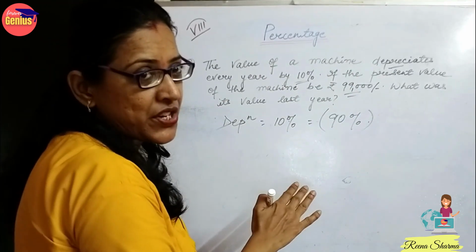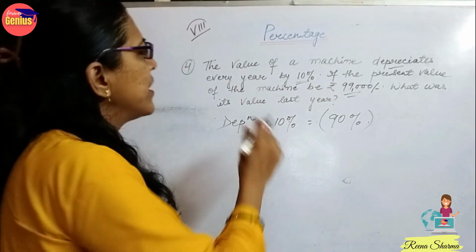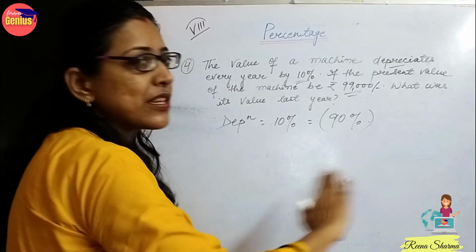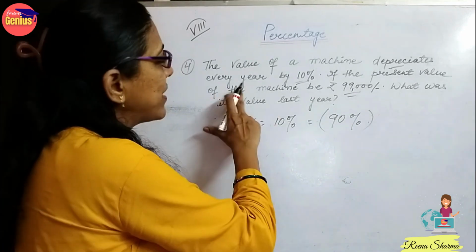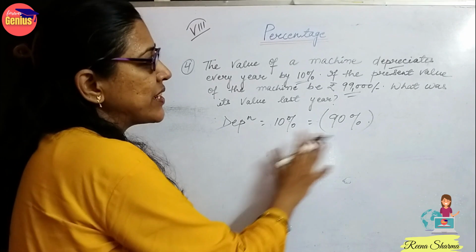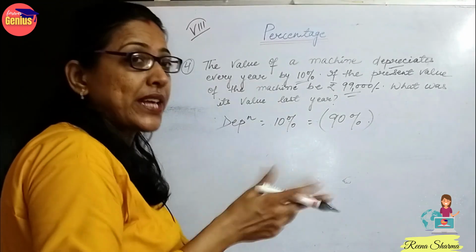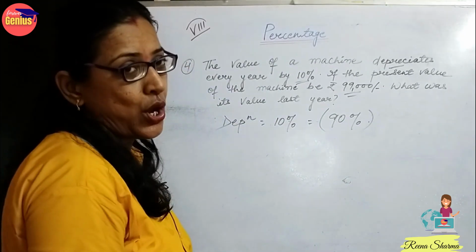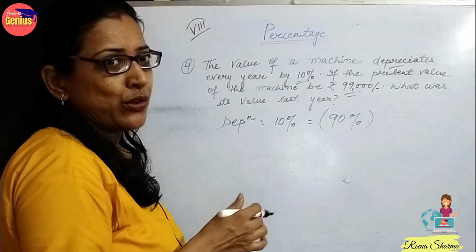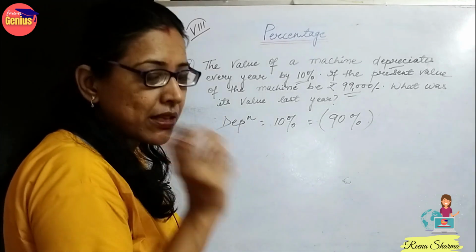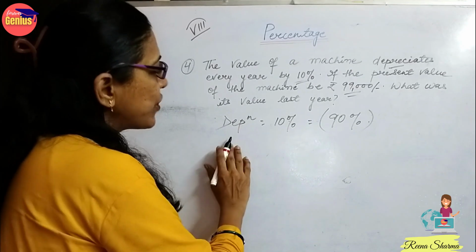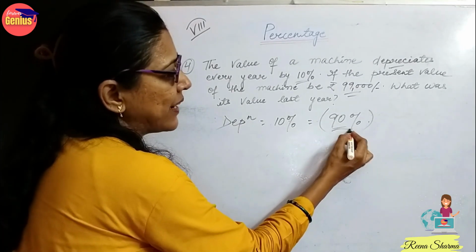This is the thing which we need to pay attention to when dealing with this type of sum when it comes to depreciation. Questions can come for the first year, second year, third year, where accordingly we will just reduce the percentage on the basis of the question. Suppose for 2 years it is given 10%. Then first year we will reduce it. Then whatever will be the value, on that we will again reduce it, not on the fixed value. On the value we get, again we will take the 10%. So depreciation is 10%, it is 90%.